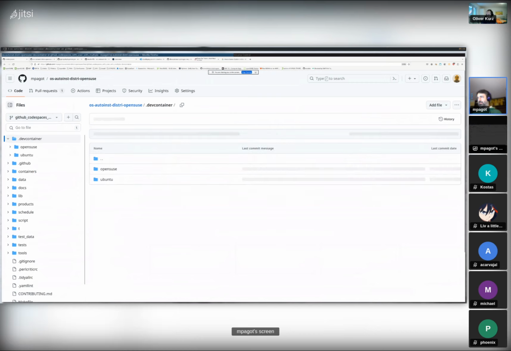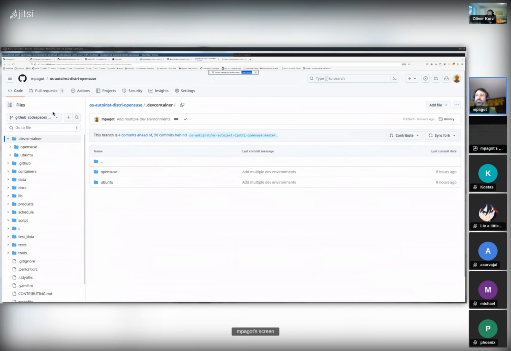Okay, this is even one more branch. What is interesting here is that in the dev container, we no longer have only one JSON, one environment definition, but two of them. Because you can also do stuff like this. You can have definitions for multiple environments.